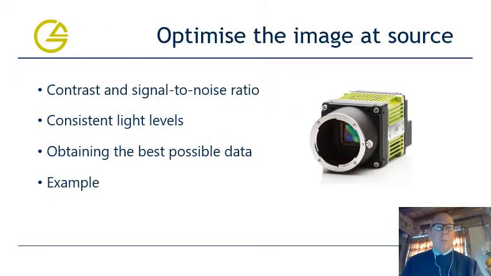Optimizing your image. The best possible camera image has optimum levels of contrast and signal-to-noise ratio. These two measures are determined by the amount and quality of the light falling on the camera sensor. Reduced light levels increase image noise and reduce contrast, making it more complicated to process the image and consequently more difficult for the purposes of accurate measurement or product classification.